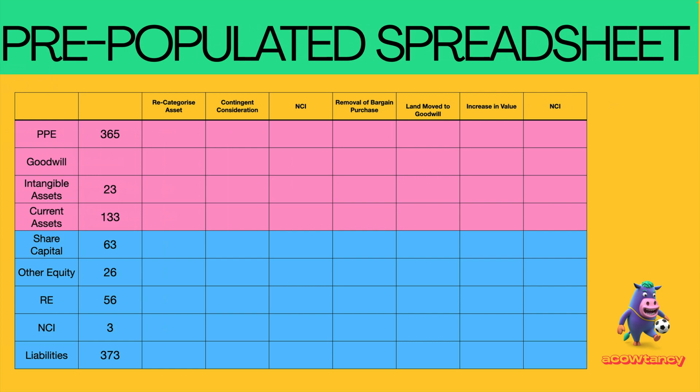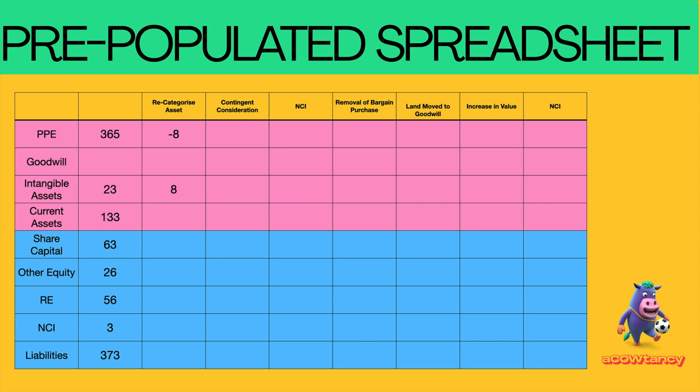Okay, so we know we have to make adjustments to the pre-populated spreadsheet over there on the left-hand side, 2 columns, the adjustments to the right-hand side of it. So here's an adjustment. You're taking 8 out of PPE and you're putting it into intangible assets. So if you know your double entry, that's fine. You're debiting intangibles, you're crediting PPE. That's how you do it. Not really too many difficulties there.